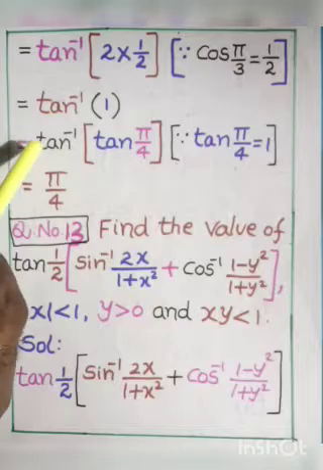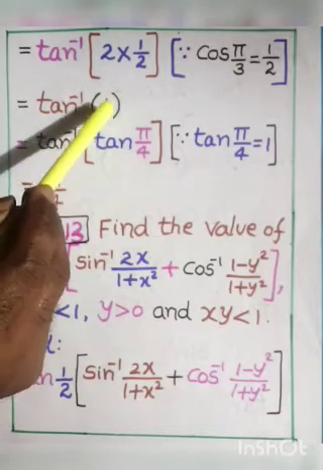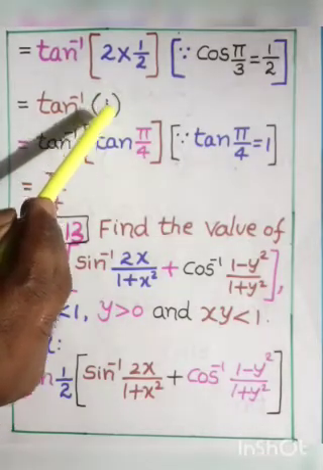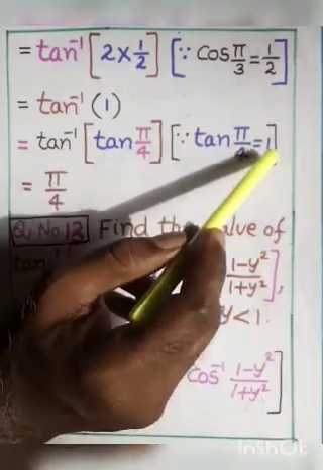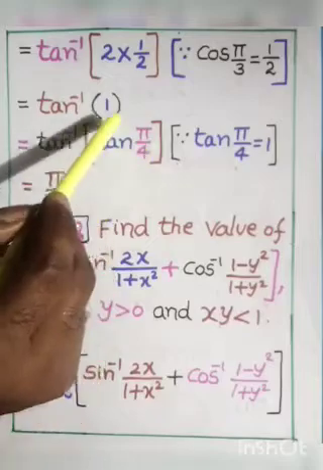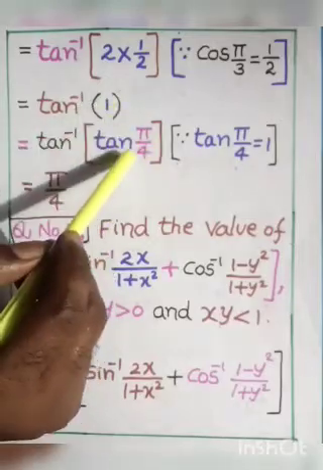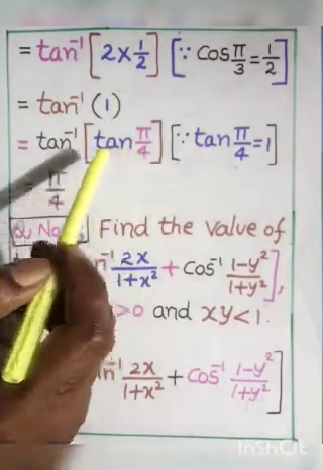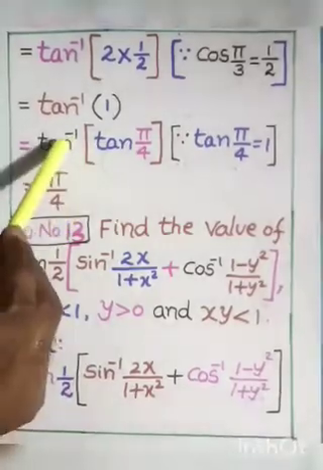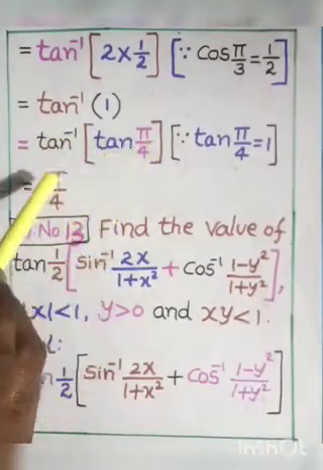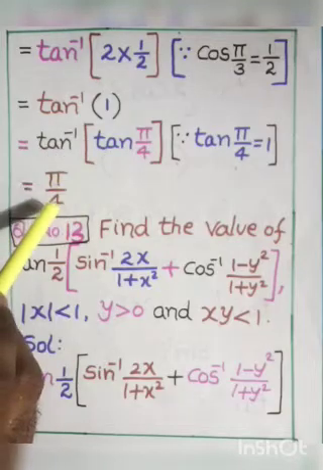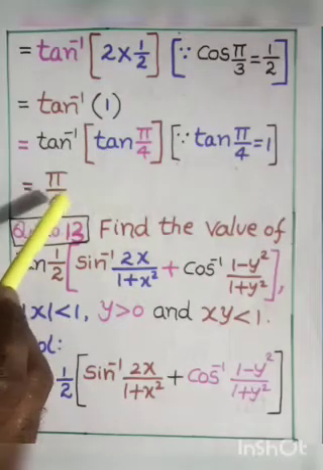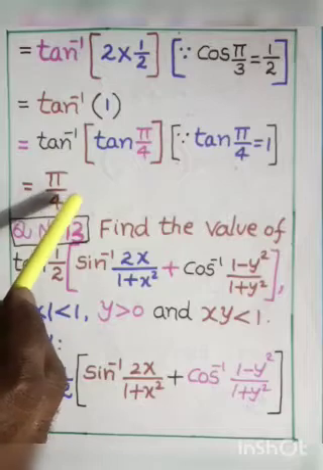Right. That is equal to tan inverse of, here again we are writing 1 as tan pi by 4, because tan pi by 4 is equal to 1. So we are writing here tan pi by 4 in the place of 1. Understood this step, my dear children? That is equal to tan inverse of tan theta. What do you get here? Theta only. By using the inverse trigonometric property, we get this value. Understood, my dear children? Right.